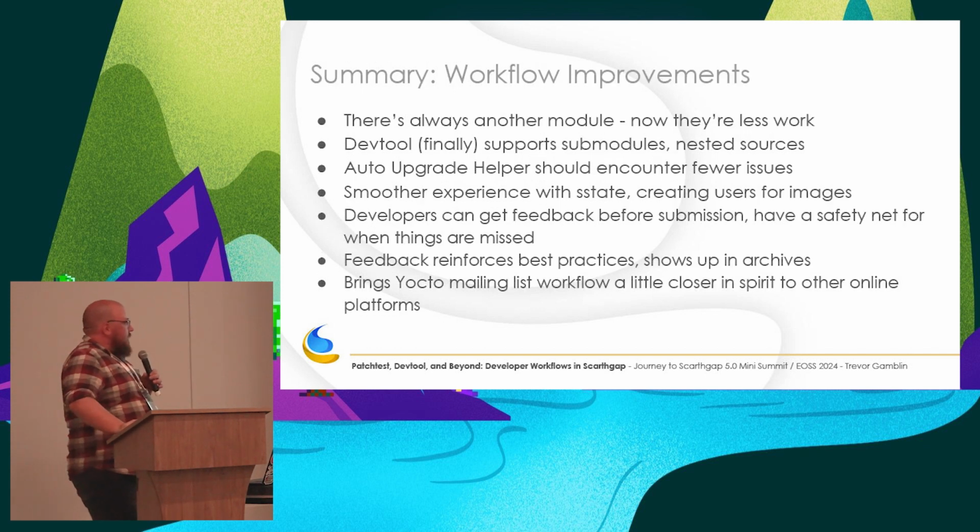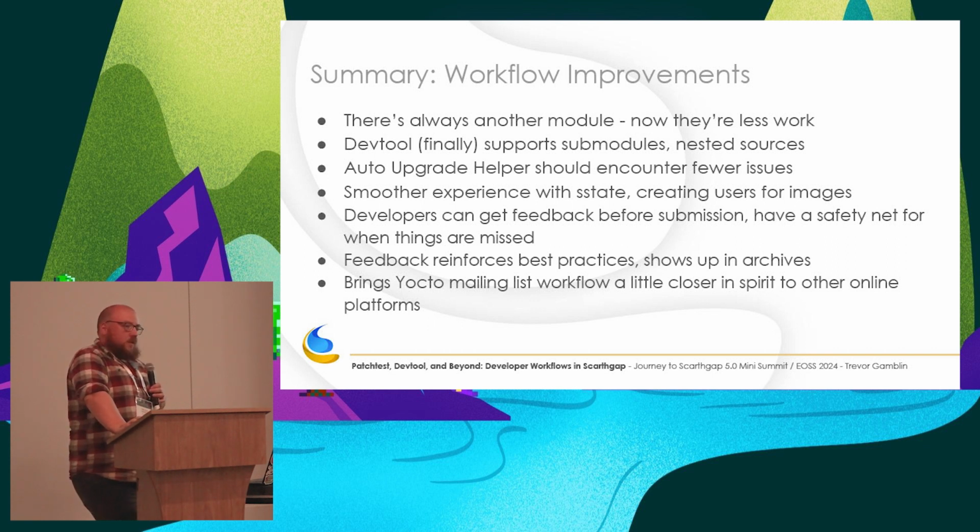So a quick summary of everything that was done in project tooling and Patchtest. There's always another module that we have to handle, and now they're a lot less work, just going back to the Python example I showed earlier. Devtool, I didn't show this, but finally supports submodules and nested sources. The auto upgrade helper should run a bit smoother in theory.